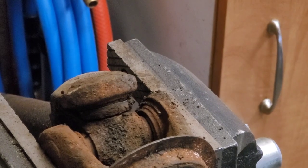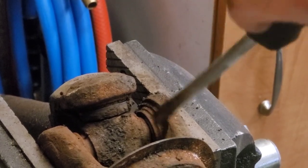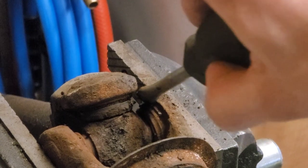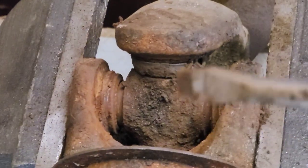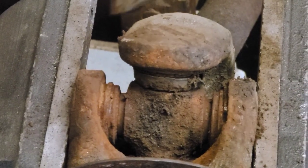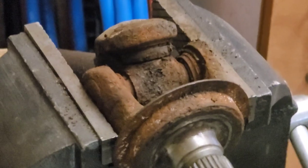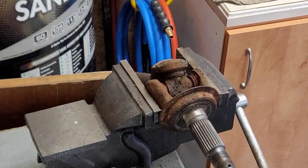So I got my U-joint in the vise here on the bench, and I've zoomed in on this one here. You can see I removed the rubber inside boot there to make it clearer to look at, but we've got the inner C-clip here. I just worked on the one on this side here, and this one basically just shattered out, and there's a little bit of a channel there where it runs in. And you can see we still have this one here, so we gotta hammer that out. And then we'll be able to use the ball joint, U-joint combination press to get all of that out.